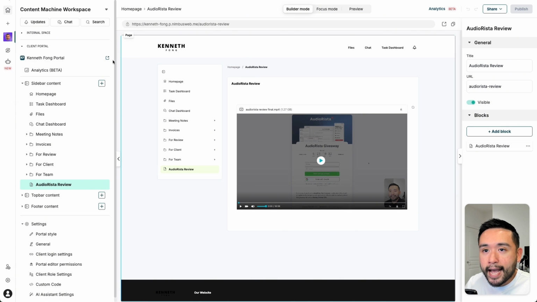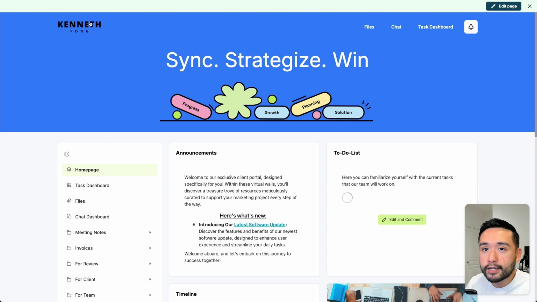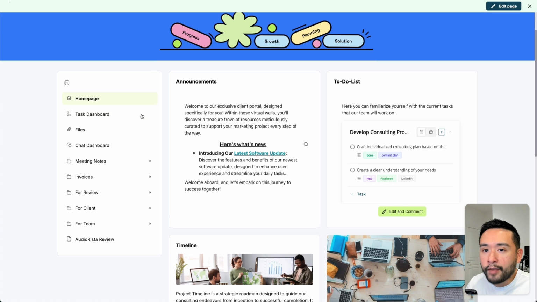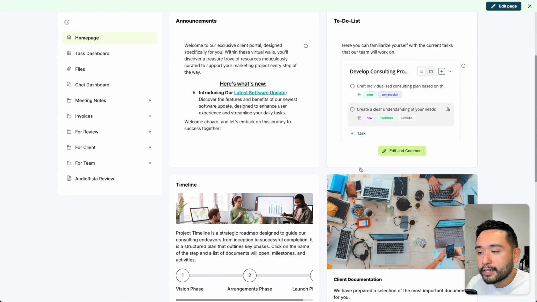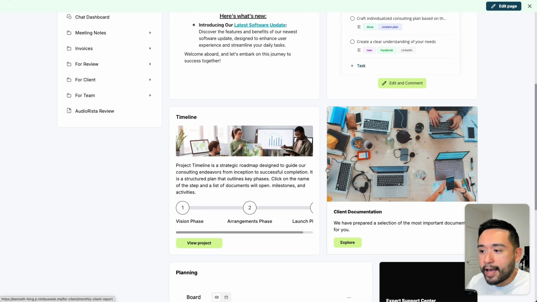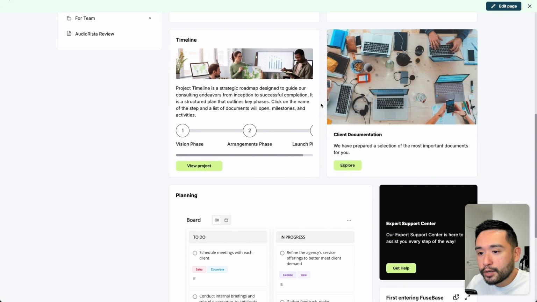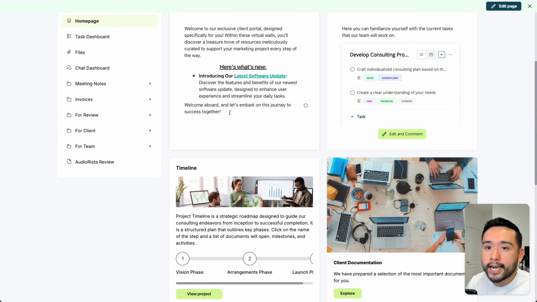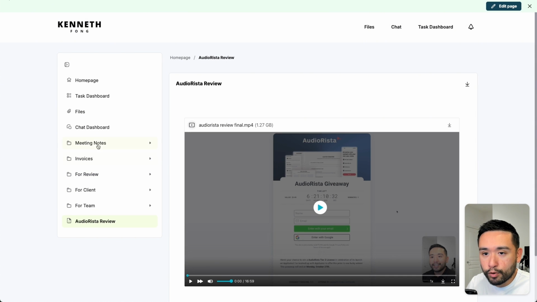Now let's step back and let me show you the portal that I have. You can see here, it does have my logo. This is one of the themes. On the left-hand side is kind of like the navigation. You can create different boxes for different information, and your clients can log in here and get the latest updates from you. Even your team can come in here as well to get updates. This is the page that I moved to my portal.